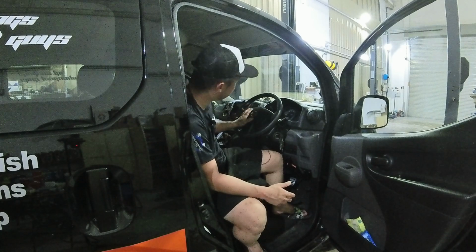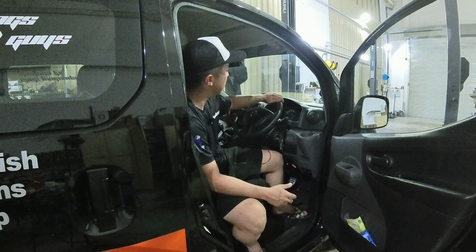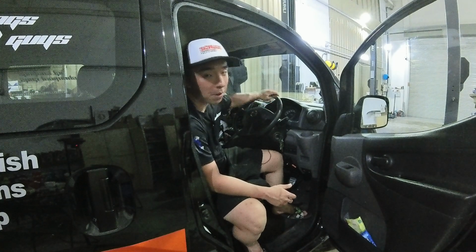Now, when I clean a steering wheel, I like to use a leather cleaner. I like to usually brush it and agitate it with a leather cleaner and then do a wipe down.